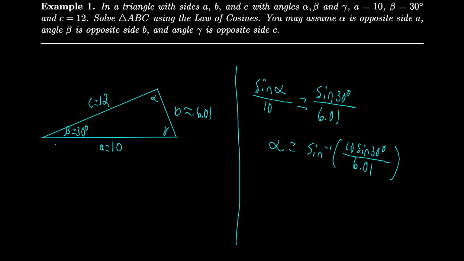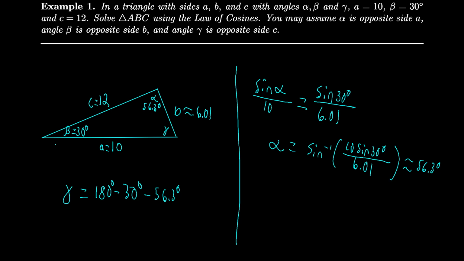So you just go shove that bad boy into a calculator, and you get about 0.982 radians, or 56.3 degrees. So 56.3 degrees is what we'll go with. So alpha is about 56.3 degrees. And since we know 2 of the angles, we could find the remaining angle, gamma. So gamma is just going to be 180 degrees minus 30 degrees minus 56.3 degrees. So that's 150 minus 56.3 degrees.